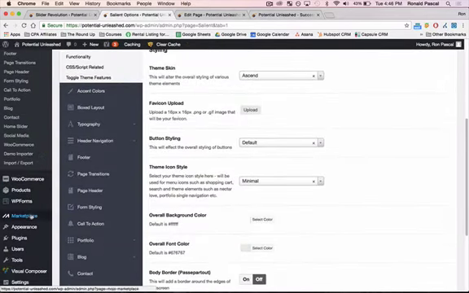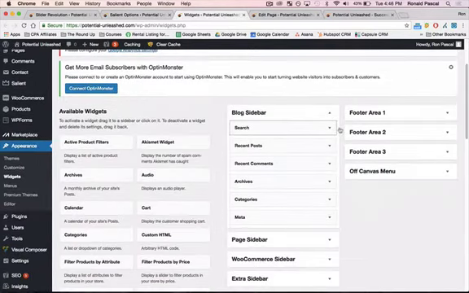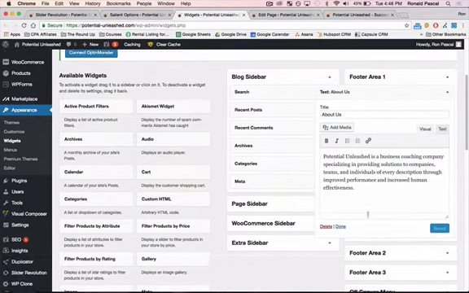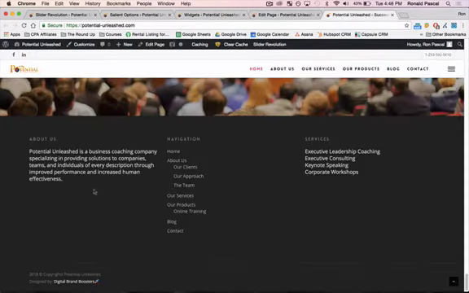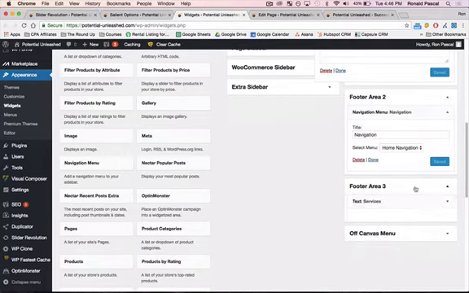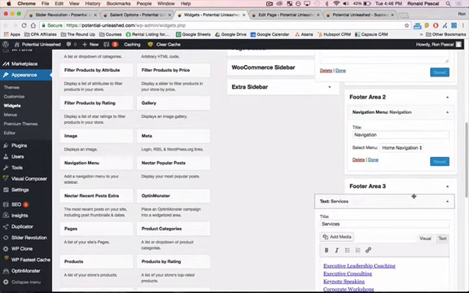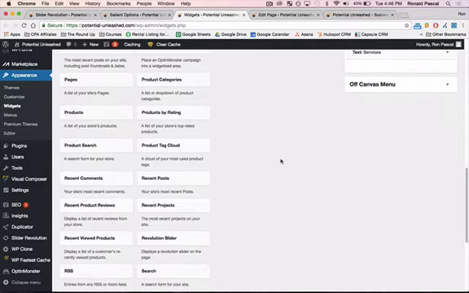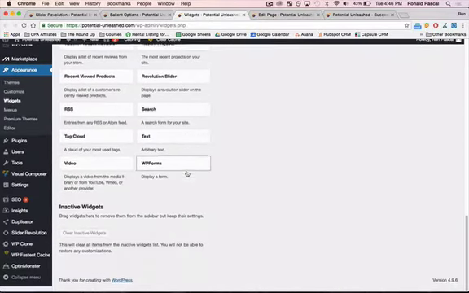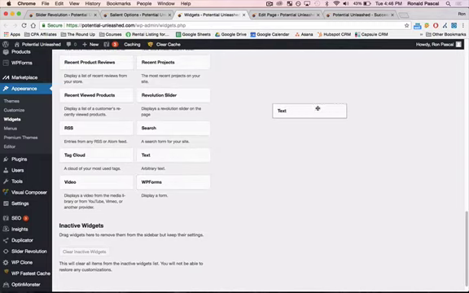So you would go to appearances, right? Go to widgets and open a new tab in widgets. Footer 1, footer 2, footer 3, and you can see the info here. About us, that about us information is the same information here. Footer area 2, that's the menu, right, and the services. So let's say you wanted to add another text related information. You would find text box here. You would simply drag it.